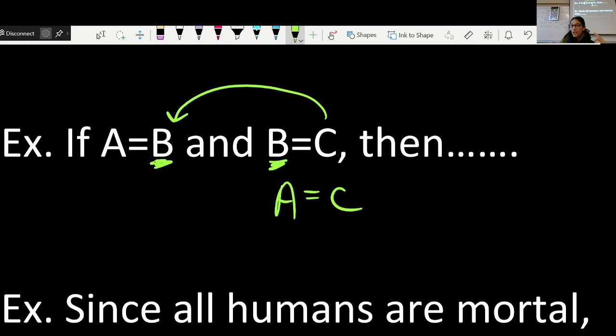And we can use that in equations. So let's say I had 2x plus 5 equals 7, and let's say I had 3x minus 2 equals 7, then I could take them and set them equal to each other if we're looking at what's called a system of equations. I'll get into that later on. We don't need to worry about that right now. But we sometimes use a tool in mathematics called substitution, and this comes in handy. So we substituted out the B and we said A equals C.